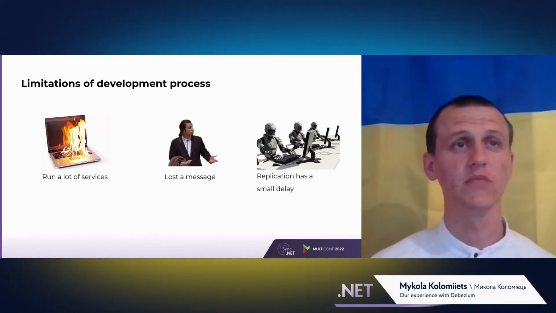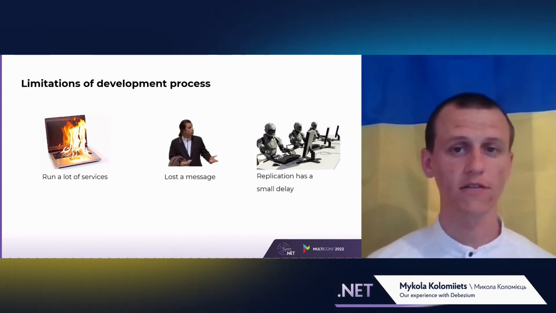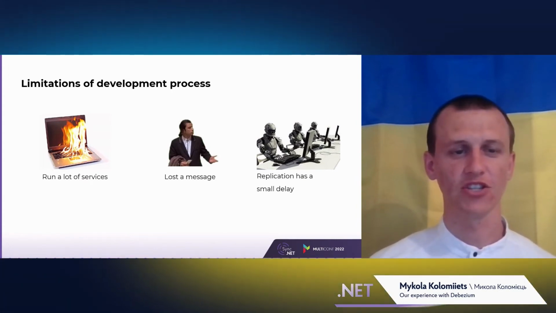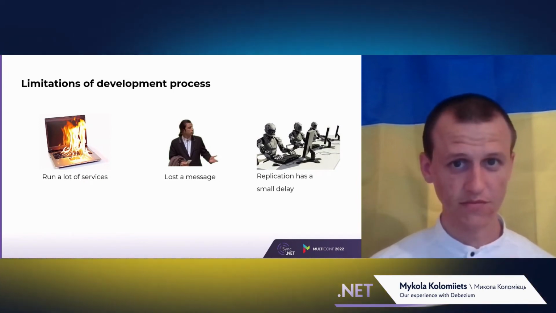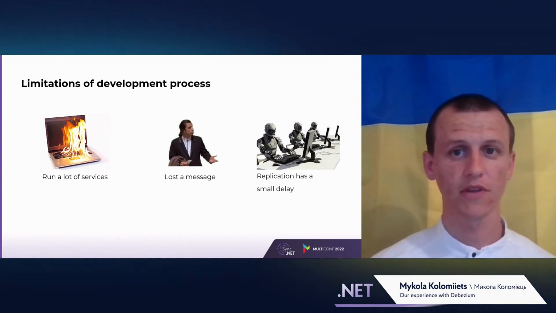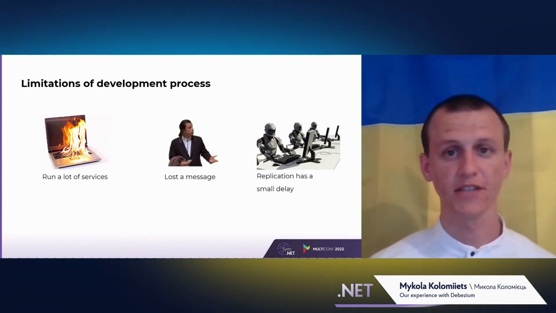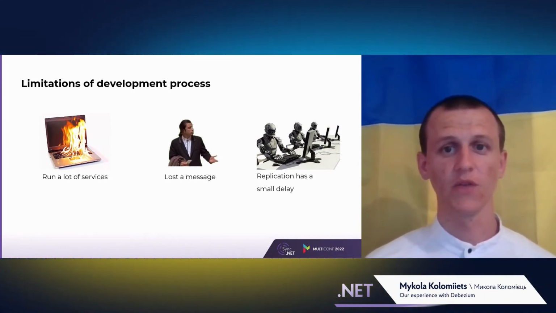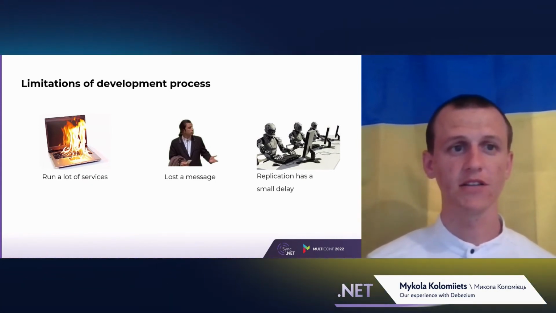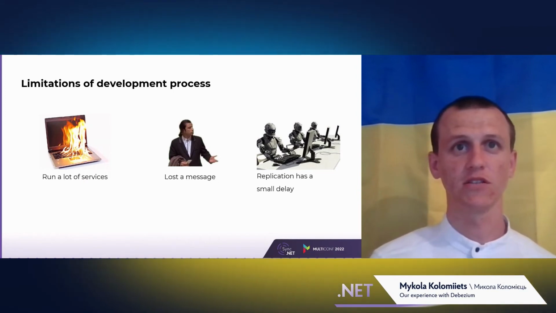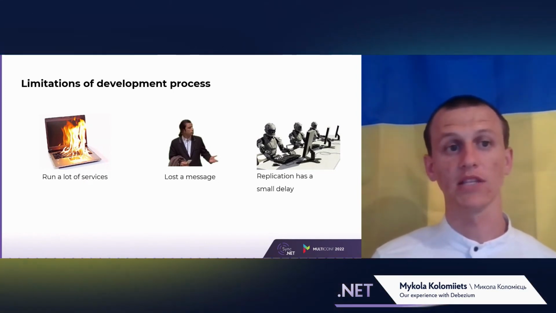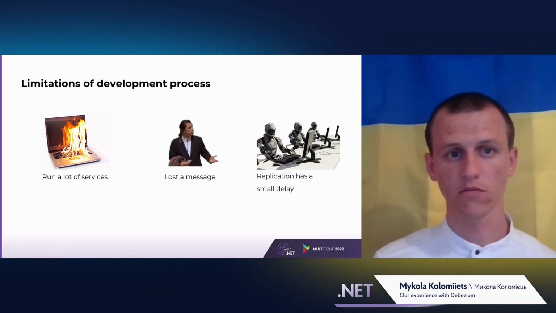Also, Debezium in Docker, especially, has some strange behavior, and sometimes just turns off and doesn't send messages. So we put a message to the Outbox Table, but from the Outbox Table, we don't see a message in the Kafka topic.